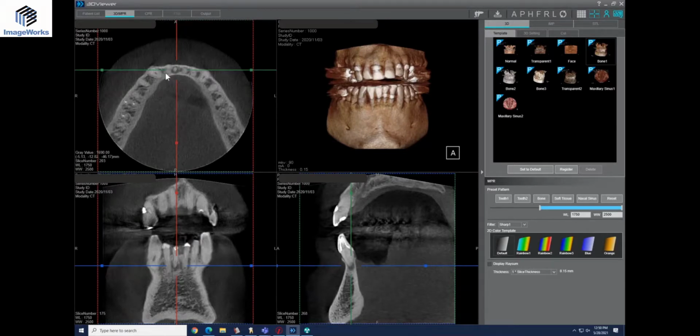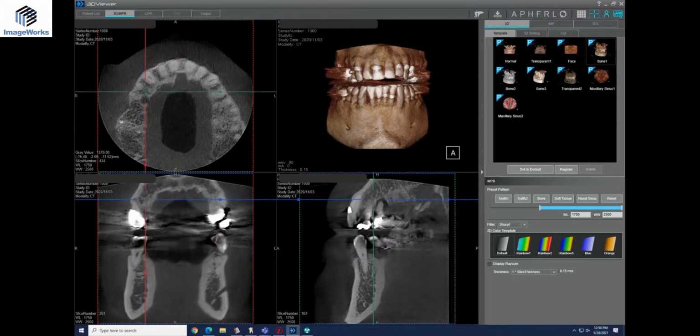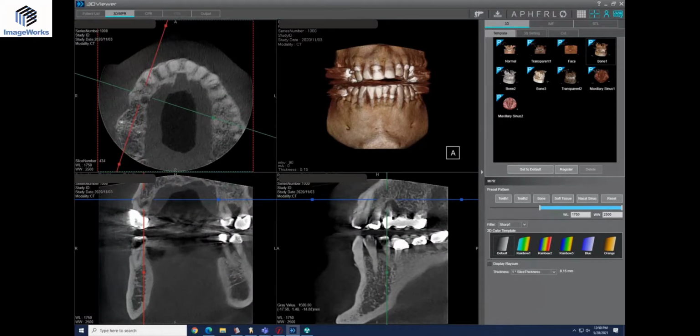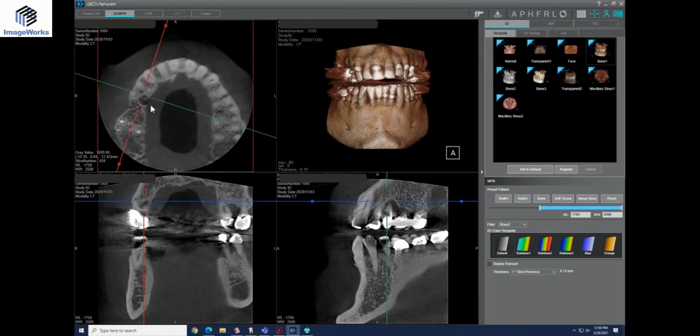Yep. But the neat thing about this cone beam was I started looking around. This is the one that on his upper arch, I'm finding this big infection here. And I go, what? Because he was totally asymptomatic over here. And it turns out that this is part of a bridge that was just really breaking down. You can see over here too. Oh, yeah. And it had blown out around the palatal root and blew out the palatal aspect. This palatal wall is all blown out.